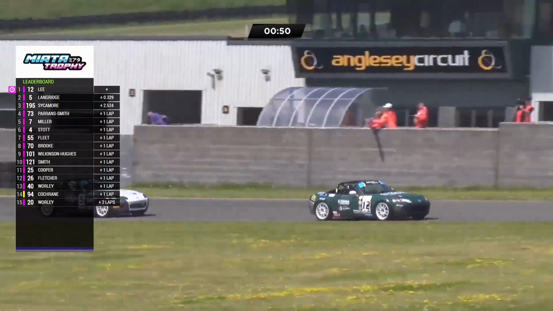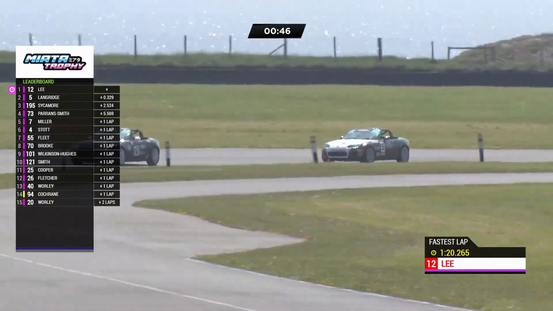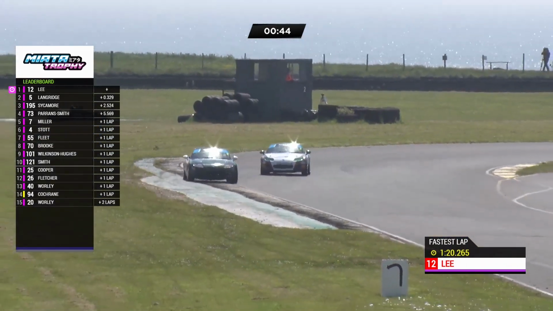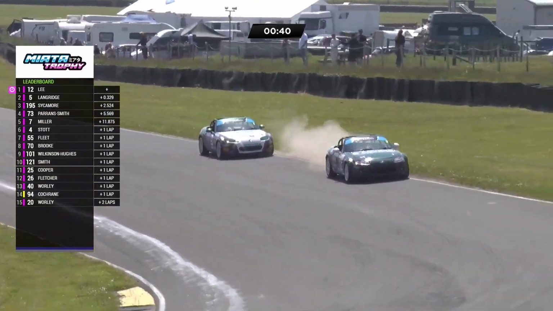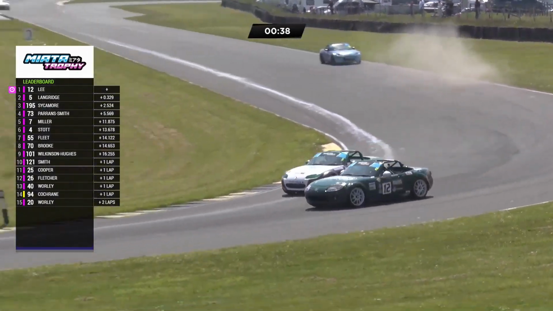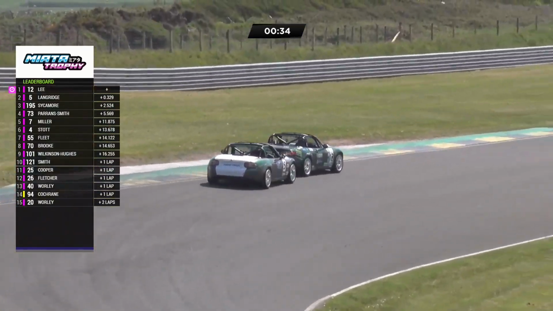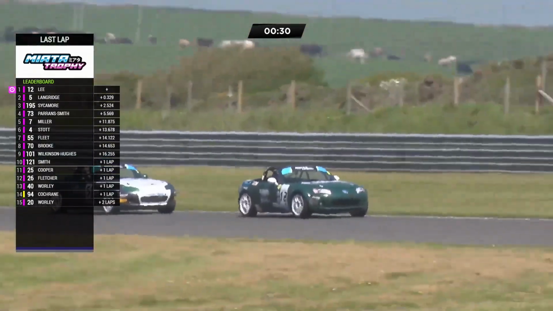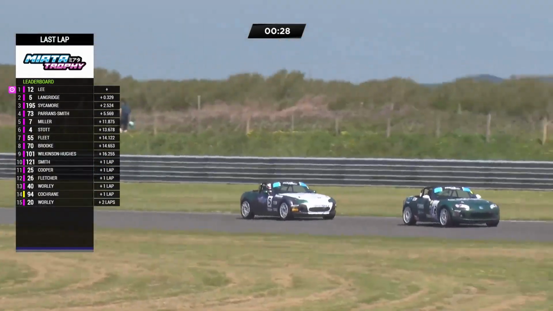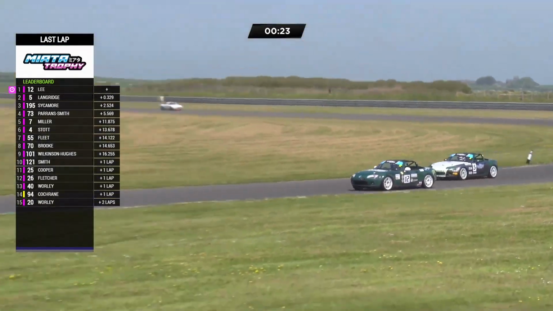Fantastic stuff here for the Miata Trophy. Much closer racing at the start, at the head of the field than we had at Brands Hatch, and then again Declan Lee characteristically over the exit curb, using every inch possible, but he puts a wheel on the grass. He's stuck on the outside, and it's getting very excited up here at the commentary box, and my race director is enjoying this an awful lot as well. But Declan Lee just hanging on. How much longer can he hold on for?